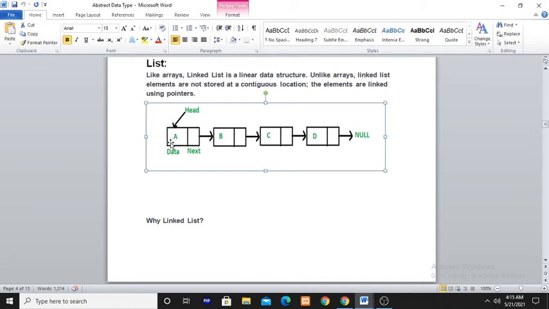Okay. And the first node is called the head node. The address part of the last element is null. This is the last location. Here the data part is D, but the address part is null. What is the meaning of this? There is no next element. It is the last element. If the address part is null, what does it indicate? It is the last element in the list. So head means what? It is the first element in the list. Okay, so this is the list representation of the data.